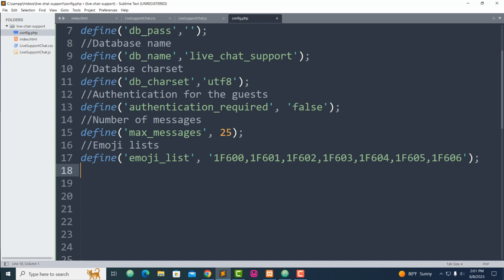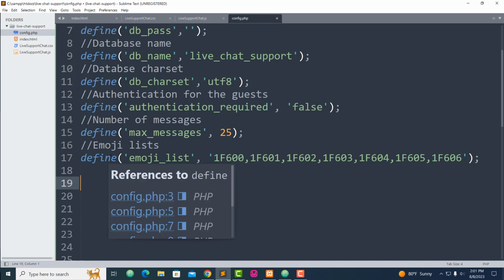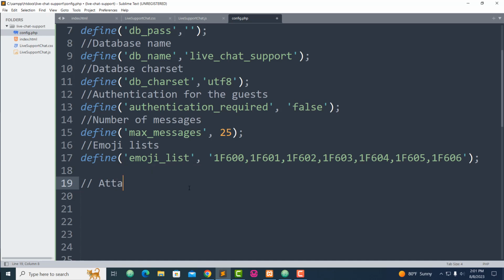Okay, now inside of our config.php, what I'm going to add next, let me skip one more line. Remember, we can send the attachment as well. Not only the emoji, we will be able to send the attachment, any file you can send, and so on. Now I'm going to comment this, and I'm going to say attachment. This is where we display our attachment.